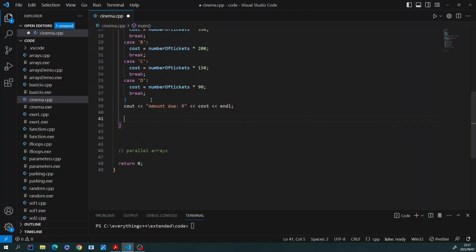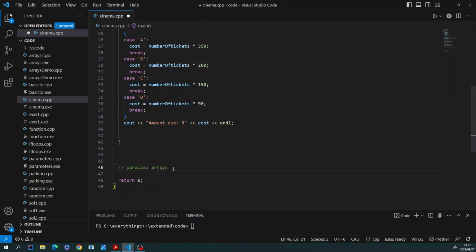Then once all this is done, we need to store their information.